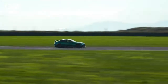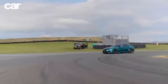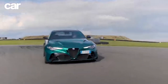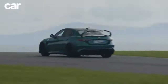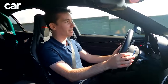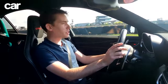Of all the cars we brought with us here today on this track, which is now pretty much dry, I think this is actually the most tail happy. It's all that torque, and again that second gear, which is just perhaps a little bit too short, meaning that you just need to give it the slightest bit of throttle and it sends the rear out very, very easily indeed, which is great fun. But actually for outright traction on a dry track, I reckon the BMW has got this beat.